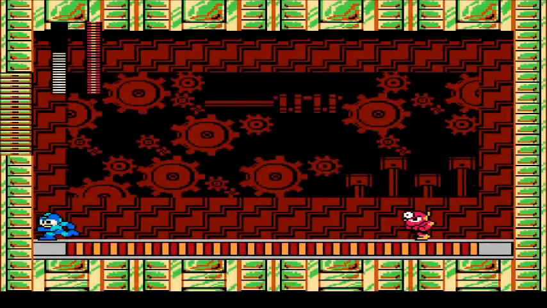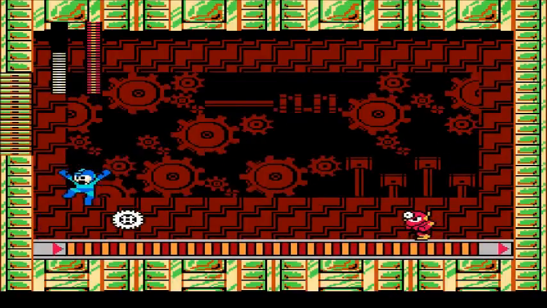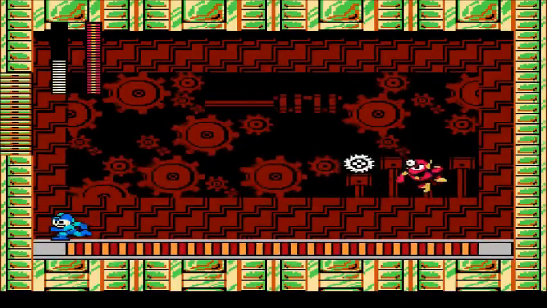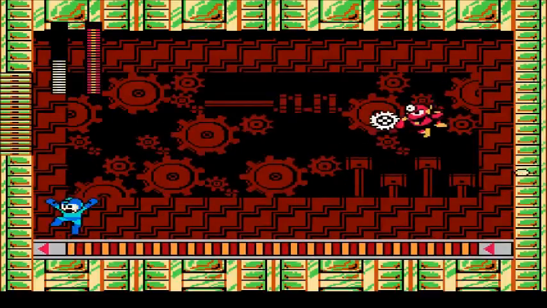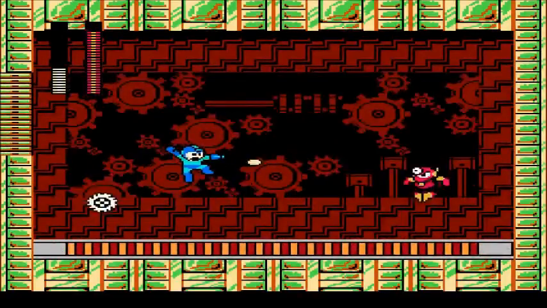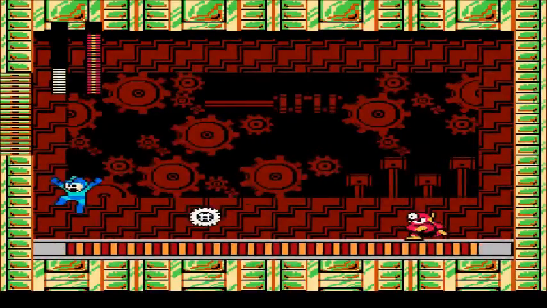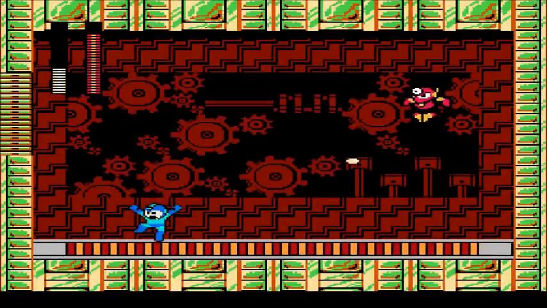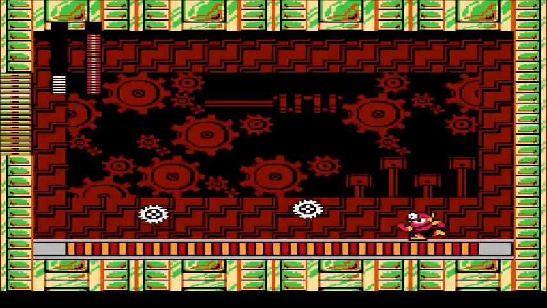So Metal Man is interesting in that he does not attack unless you attack, or if you're just being lazy. And he throws metal blades. He also is super durable, like his name implies. Basically what you want to do is time it so that you jump and shoot so he jumps into you, kind of like Crash Man. And also make sure you can dodge his cogs. You'll also notice we're on a conveyor belt, and he has the ability to change the direction the conveyor belt's moving, and that can throw you off.